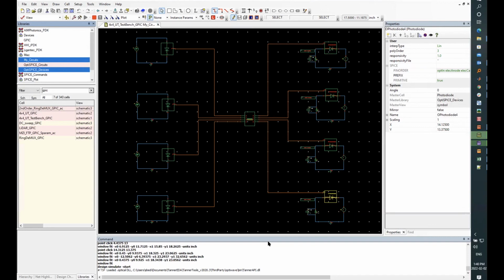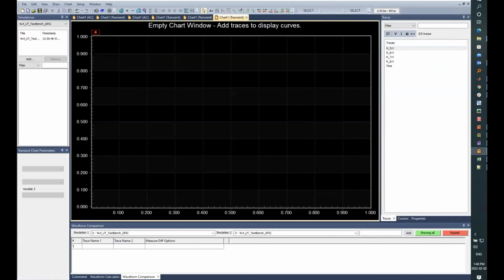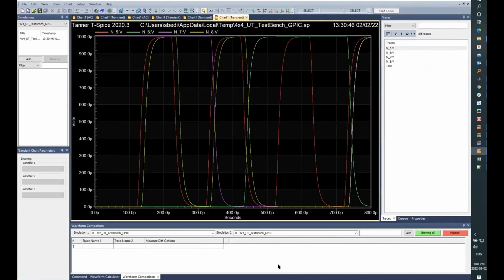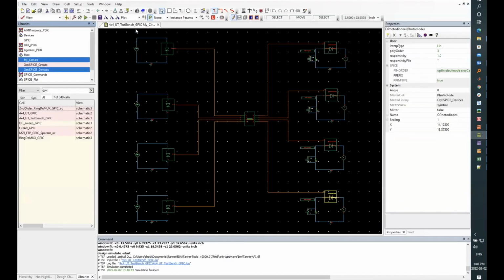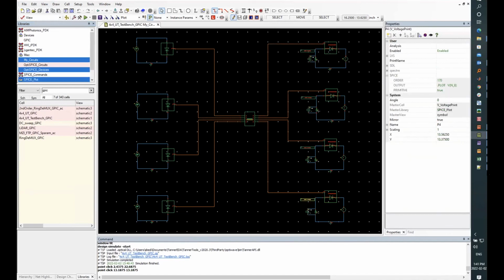I think the simulation is almost complete. So if we just quickly go back and look at the bit pattern for channel 1, it's 010100, which we should expect here at N8.